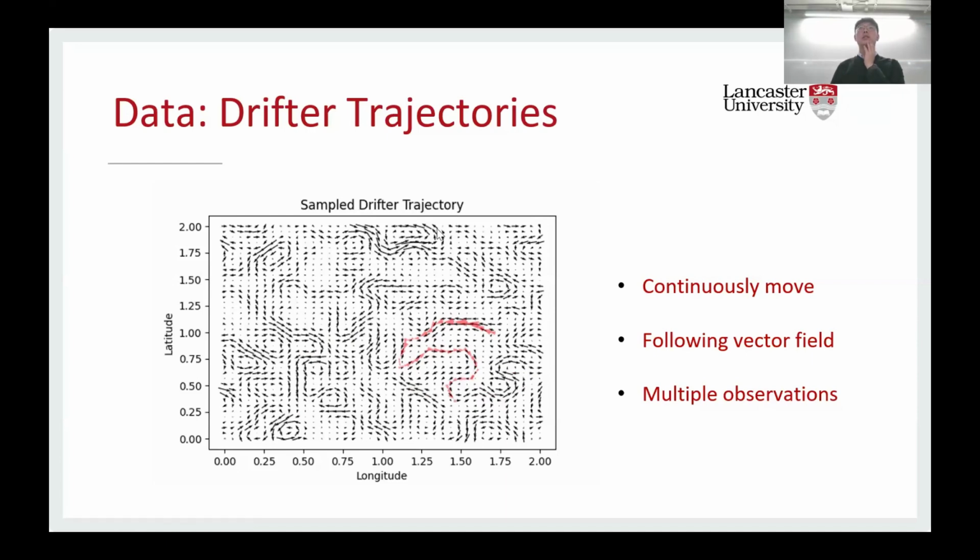Do you actually put in the GPs on the stream function and the potential? Correct. Yes. Do you have some understanding of how smooth you expect those functions to be? Yeah, it's a very good question. In the pictures and all the experiments I will show you later, I'm using a squared exponential. In reality, you want to use something that is more rough. So you want to use a Matérn 5/2, for example.